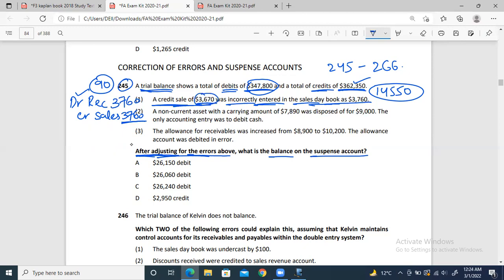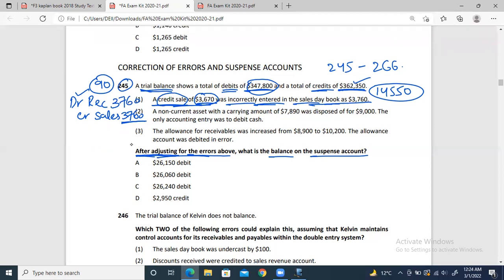I was a little bit confused because it's written credit sale, so I thought it's just a sale amount which is wrong. But actually both amounts are wrong. So you can see that amounts are wrong, but debits and credits are equal. So the trial balance will not show any mistake. It will just show that it's equal, right? Mistakes are equal, so that means this will not require any entry in the suspense account.